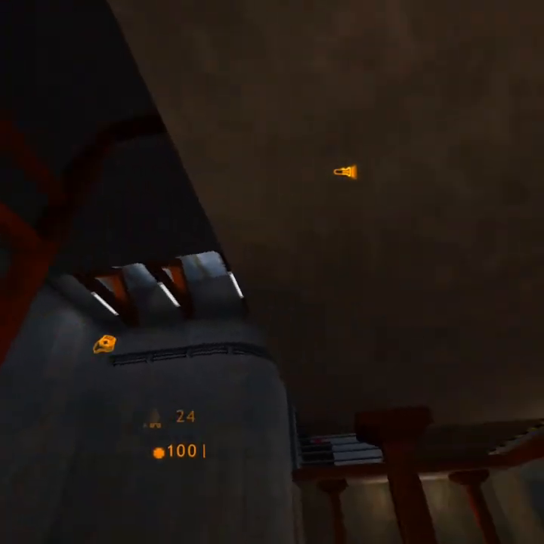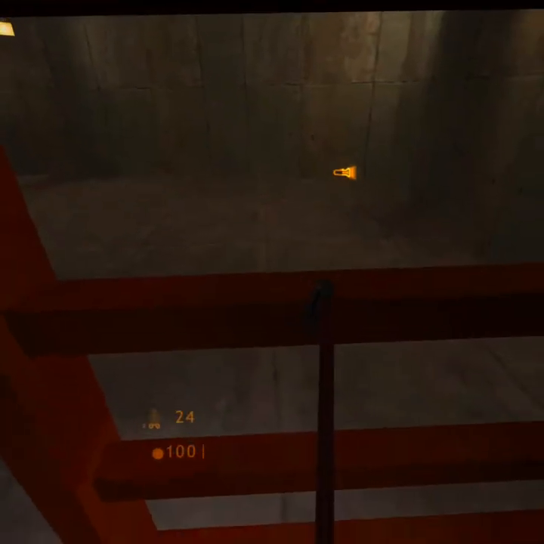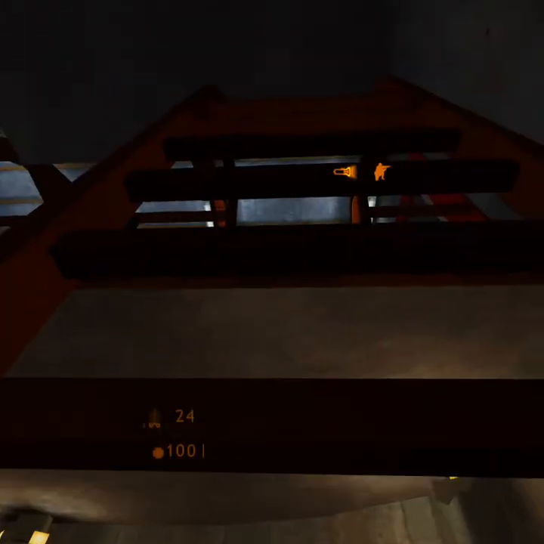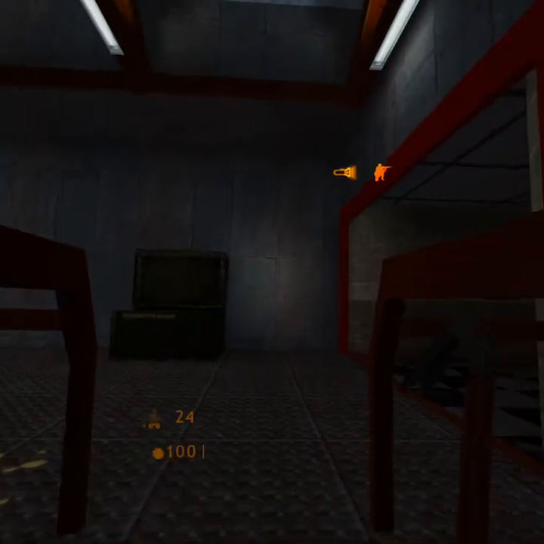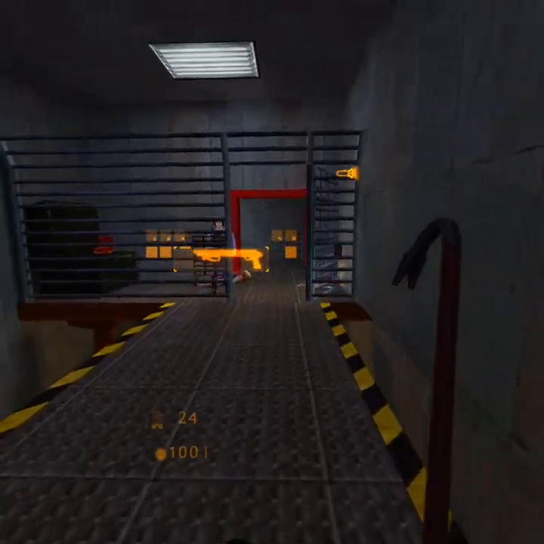Okay, now we got to make it back up this ladder. Great. We're stuck here on this. Oh, we got it. Come on. There we go. Cool. Sweet. Ladder climber 5000. That's me.